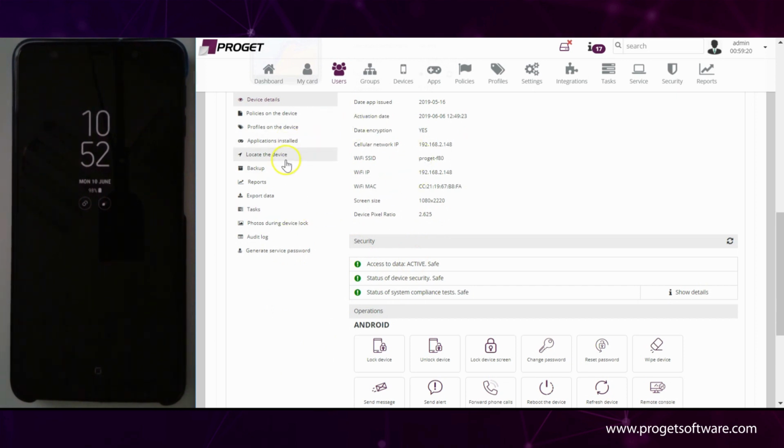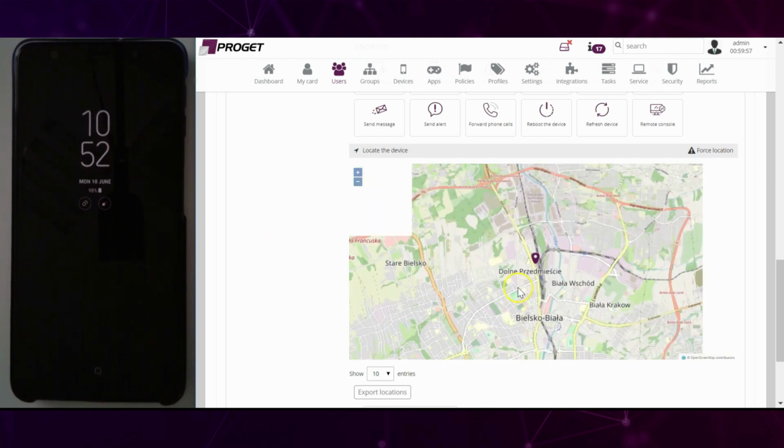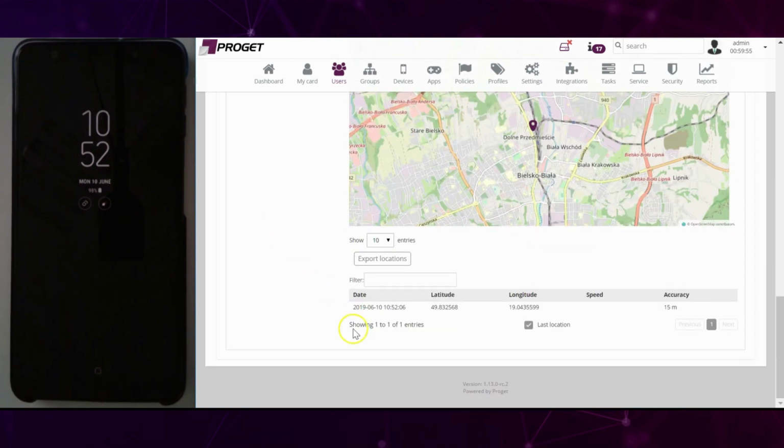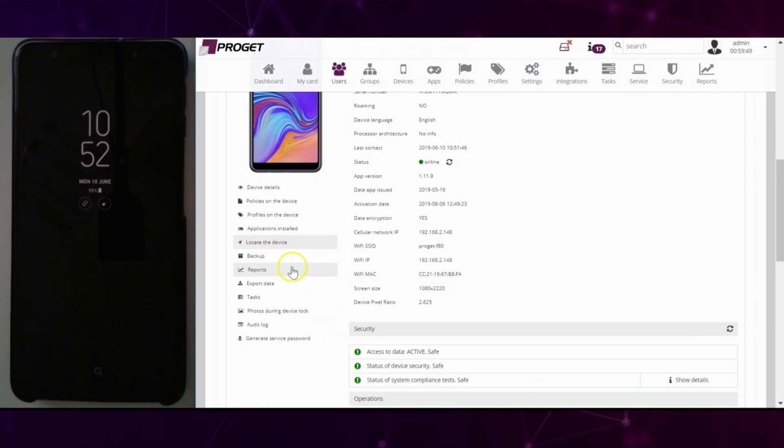And then we can check what we configured. So we'll go to location. And as you see, we have information about the location of that device. This is quite a fresh location from today, so we can go forward.